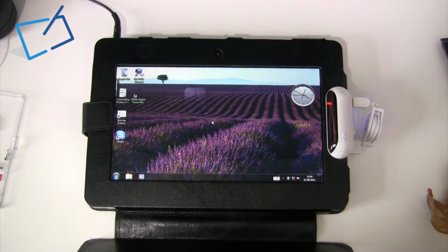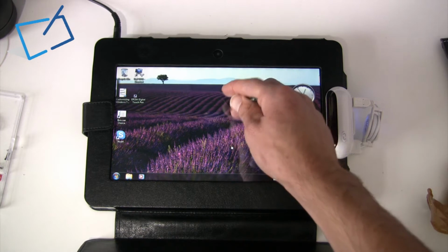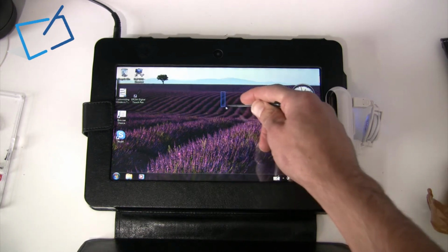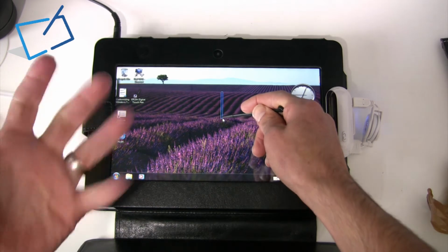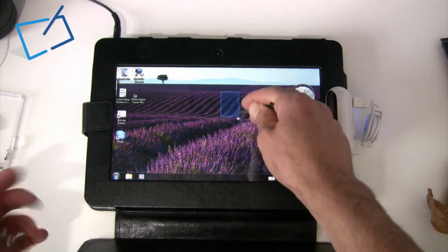But the issue that some people will encounter when using resistive touchscreen technology is that you get interference if you touch somewhere else on the screen. Usually that would be from your palm touching down to rest on the screen. Sometimes that can be avoided, but you don't always want to have to hover above the screen to touch it.